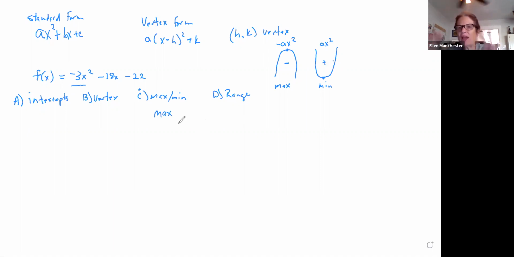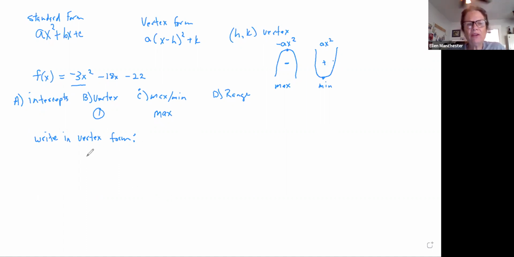Now I'm going to do this out of order because your first question in my math lab says write in vertex form. So it's asking you to take the standard form and change it into vertex form. You can't do that until you find the vertex. So always, always, always look for the vertex first. It just makes it easier. Then you can answer 3 of the 4 questions pretty easily.